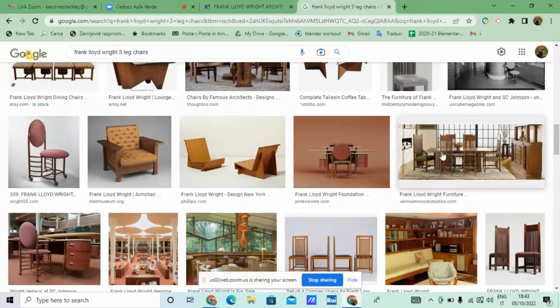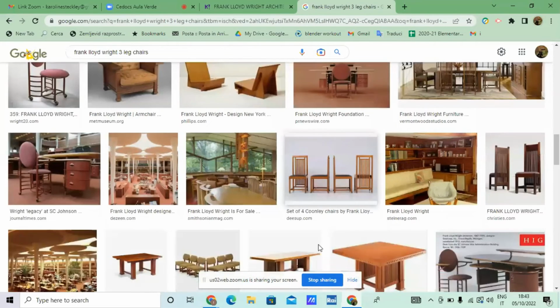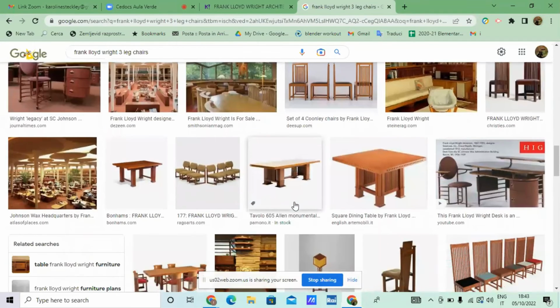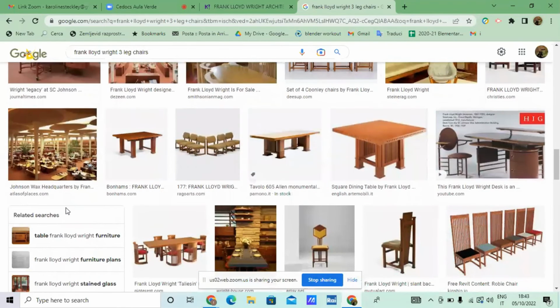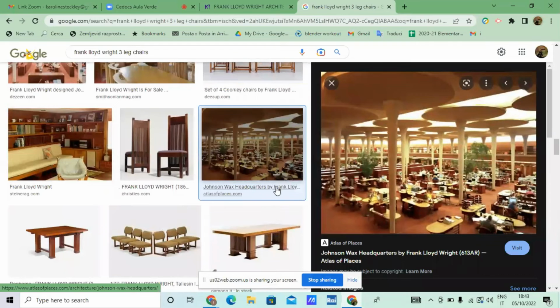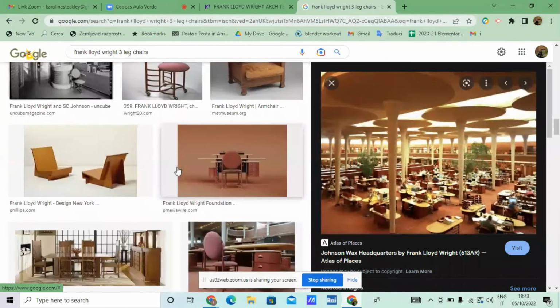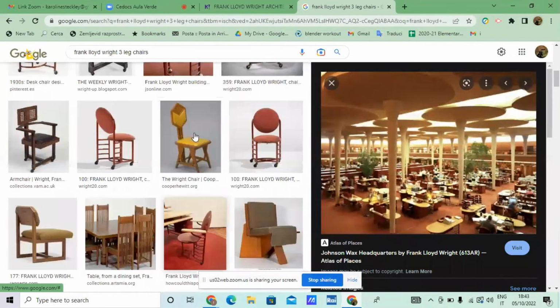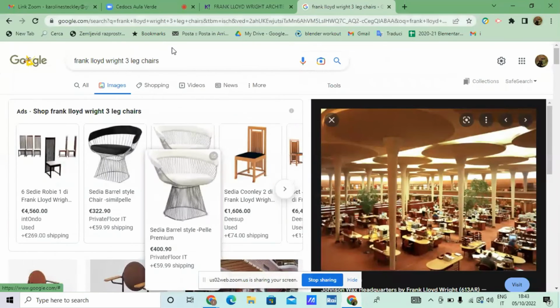Don't see it here. But these are some of his furniture anyway. If you see these long backed chairs with the lines like that, that's very typical Frank Lloyd Wright. This particular house is not a house, it's an office building. This is an office building in my city for Johnson Wax, the one I was telling you about before, okay? So the three-legged chairs, you can't really see it here, can you? Too bad. Oh, well. Anyway, so that's Frank Lloyd Wright for you. I'm just going to unshare for a second.